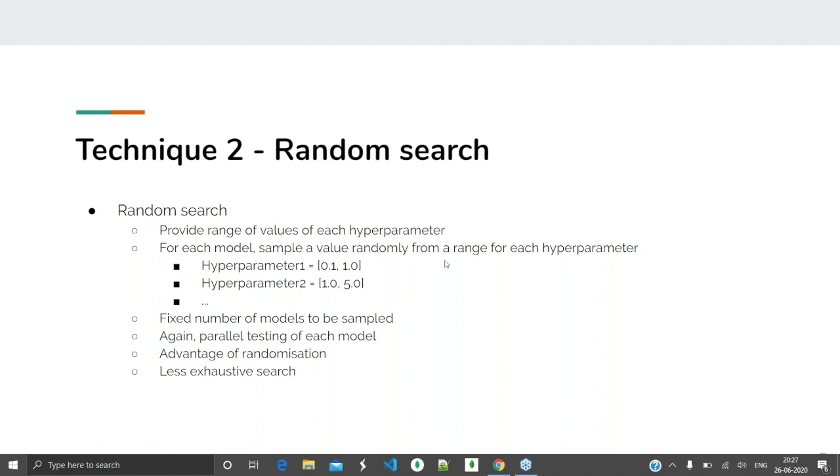Here we actually get benefits in comparison to grid search, in that we don't need to manually set these checkpoint values. We just need to specify a range and it randomly samples. However, in grid search, we need to manually set these different numbers, which may include some human bias. This is a less exhaustive search. We don't need to compute all versus all combinations to find the best one.